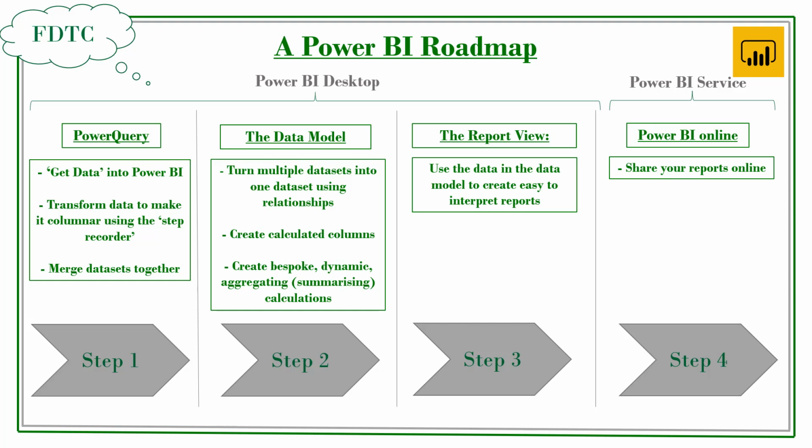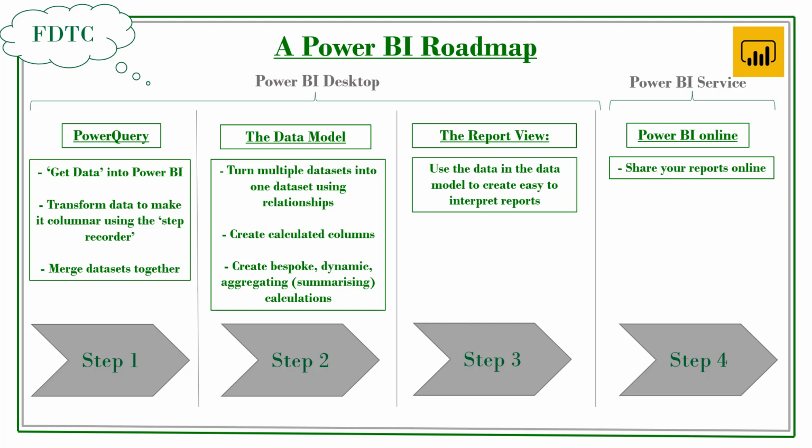We start off in Power BI Desktop, connecting datasets to bring data into our Power BI file using Power Query. If the datasets need cleaning to turn them into nice tables ready to be used, then we can also do that in Power Query. Next is the data model. We connect our datasets together so that we can use them as if they were one big dataset. Here we can also create new calculated columns and totals calculations if we want to that are called measures.